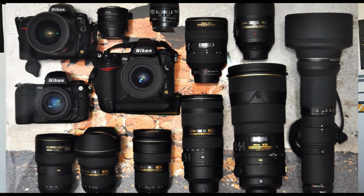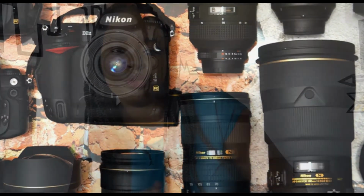And then below that, I have a picture of different kinds of cameras and lenses, because that is my goal, to work up to having new equipment and a variety of equipment, because at this point I just have one camera and one lens, and that is all I work with, but I want to be able to grow. So I have different kinds of cameras and lenses on there, and then I have my dream camera, which is the Nikon D810.